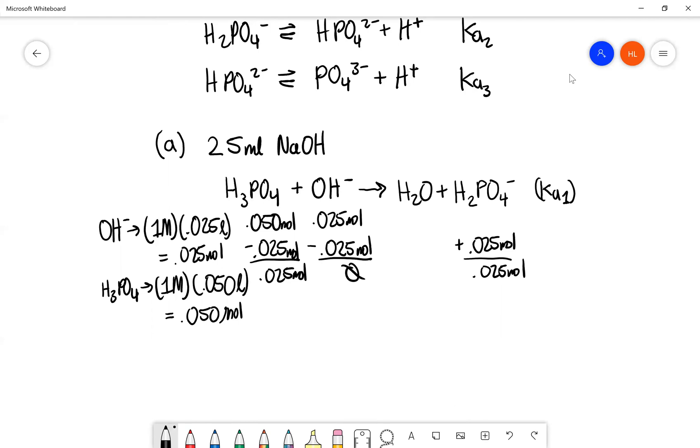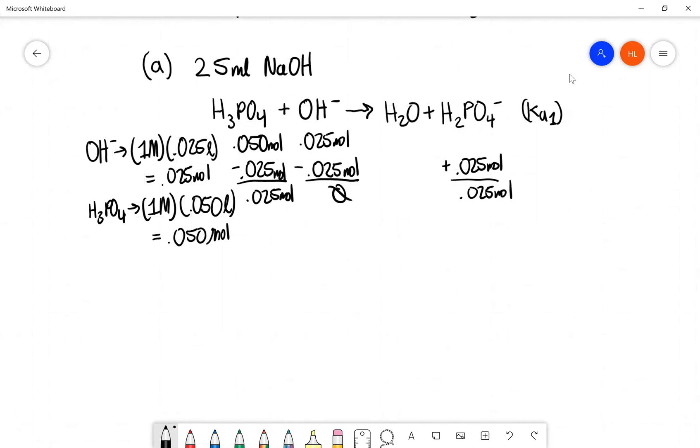So how would we be able to find the pH in this equation? What equation would we use to find the pH? So for this, we can use the Henderson-Hasselbalch equation. That would be pH is equal to pKa, which is negative log of the Ka. We're using Ka1 in this case, and that's 7.5 times 10 to the negative third. Plus, of course, the log of the ratio of conjugate base to conjugate acid. So that's H2PO4 minus over H3PO4 and the acid on the bottom. But in this case, we can see that the amount of acid is the same as the amount of base. So this term in this equation come out to be 1, which means the entire thing, the log of 1 is equal to 0, which means that our pH is equal to our pKa.